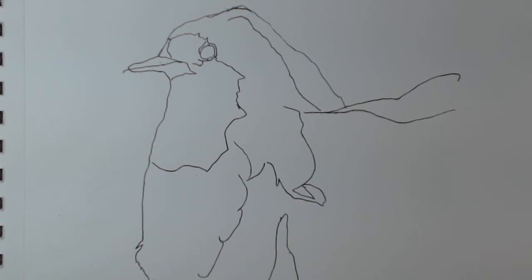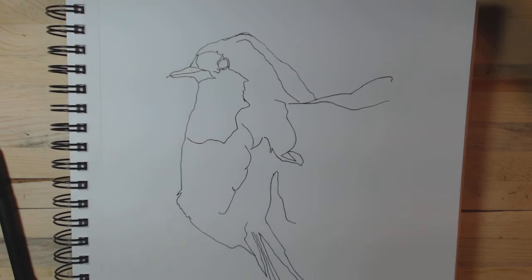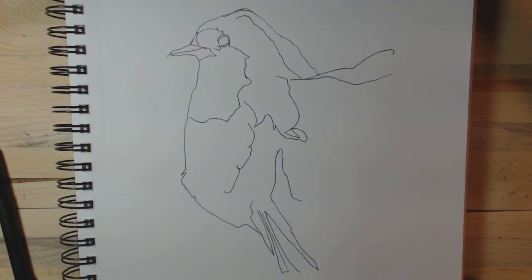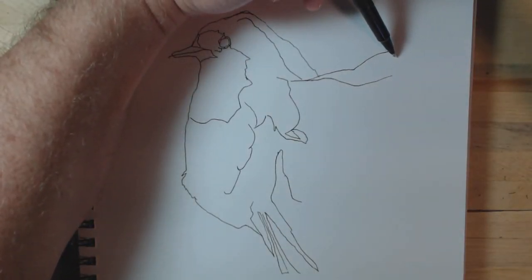Now we're going to back up and show you this. Man, that is the best looking horse I have ever drawn. Wow. Anyway, I need to come back to school. I miss you guys.